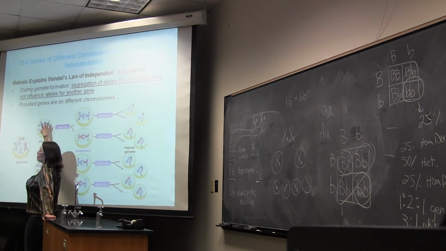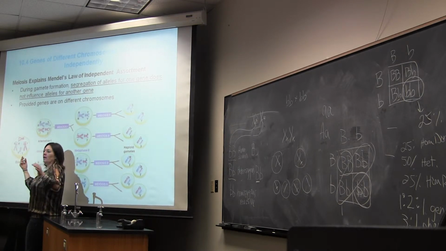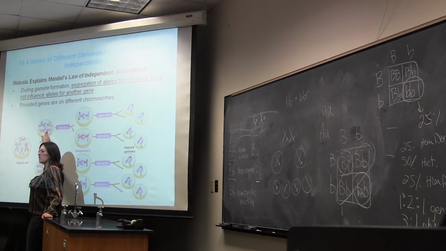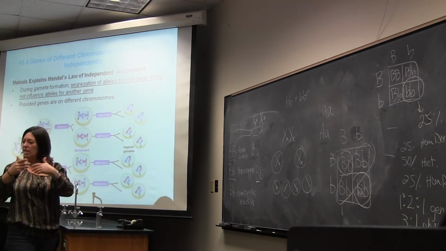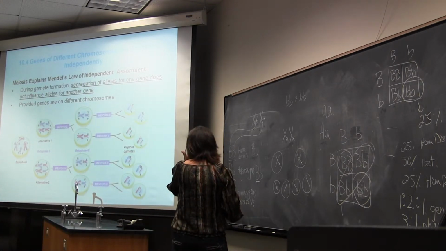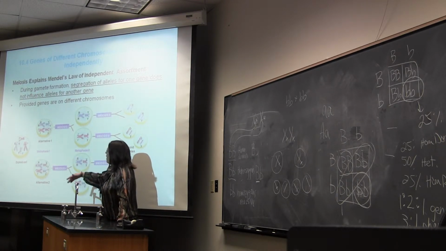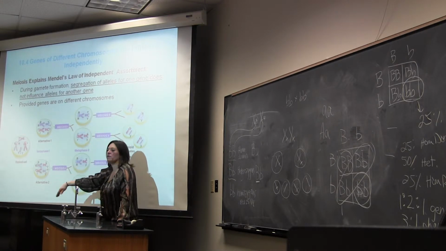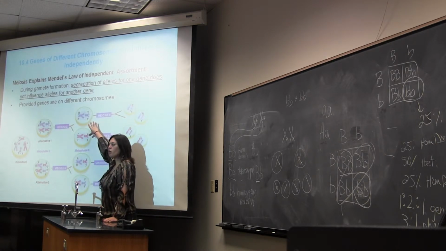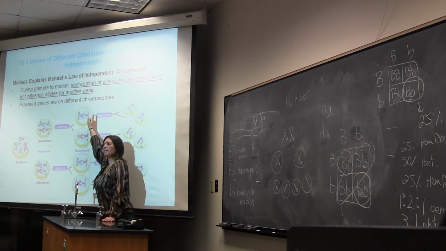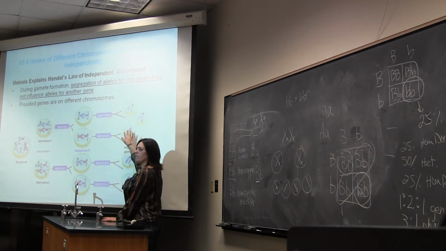Remember we said that this pair of homologous chromosomes is going to line up independently of this pair? That's what the law of independent assortment is. The homologous chromosomes are going to assort themselves or line up however they want, randomly, and how these line up is totally independent of how these line up. Depending on whether you have mom's chromosome on top or dad's chromosome on top determines the gametes you're going to get. So in this first possibility, we have all of dad's chromosomes on the top and all of mom's on the bottom. When meiosis 1 occurs, we separate the homologous chromosomes. Now this has all of dad's DNA and this has all of mom's DNA, so that's going to affect what the gametes look like.